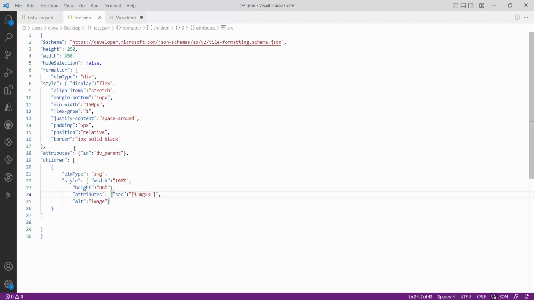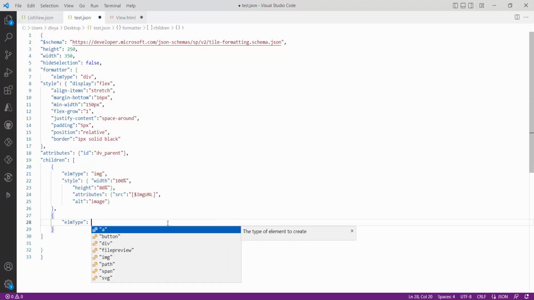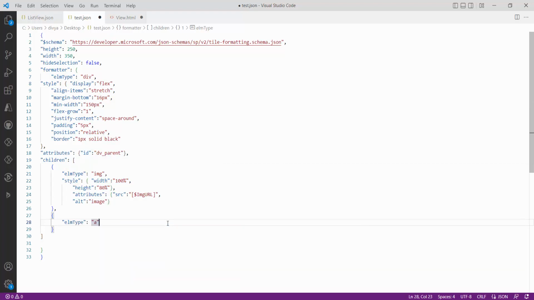Next I have to be very careful regarding the syntax, because I am adding the child element only. After the child element I am adding the second child element. Under children this is an array, and this is my second element, and the element type is anchor tag.